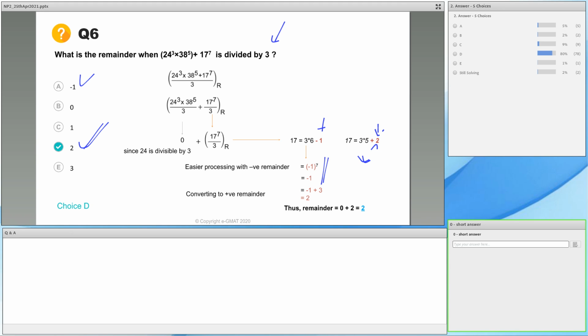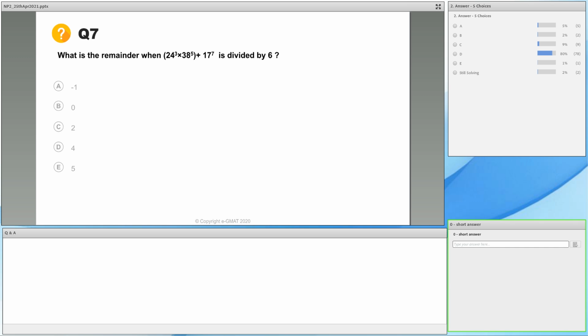This is the power of negative remainders. And this is still a fairly easy expression comparatively. Some of the expressions that you see have much larger digits. It goes into much more complex territory. When you see questions like that, use your judgment, jump into negative remainders, right? That's very, very important. Next question for you.